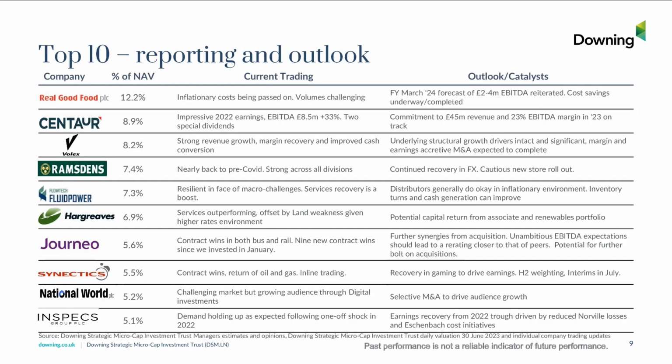The other one I'll talk about is good old Ramsden's. It's a nice steady business. This is not one that's necessarily going to double share price from here, but in this economic environment, it's quite a nice business to have in the portfolio. So just to remind you, they're a pawnbroker. They also are in precious metals, FX. So they sell foreign currency to folk going on holiday. They've got a network of retail sites throughout the UK, mainly in the north, certainly not in the southeast. And they're also exposed to second-hand jewellery, which they sell through their stores, but also online.